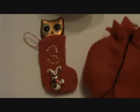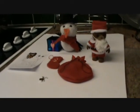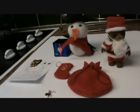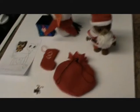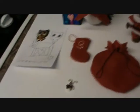Okay, here's the finished Christmas stocking. Every Christmas Eve I give my little girl a Christmas Eve present, and this year I gave her the civilian family Christmas set. It did come with a little stocking, which I thought wasn't big enough for the presents. So I made a little sack, and I'm going to put this pattern onto my blog, along with the little civilian stocking as well, that you can hand make. You can also make a big stocking as well. So I put those onto my blog so you can have fun with those.